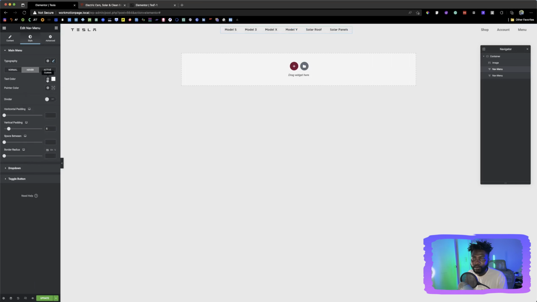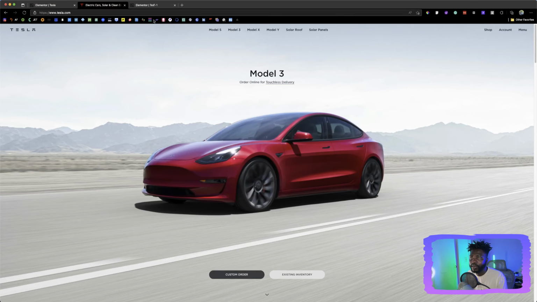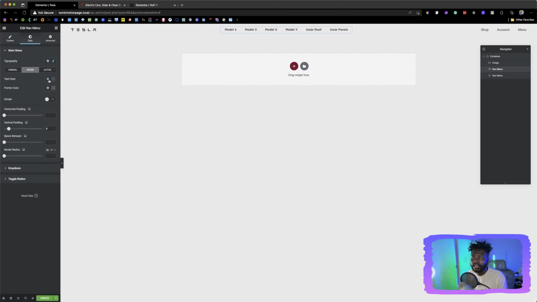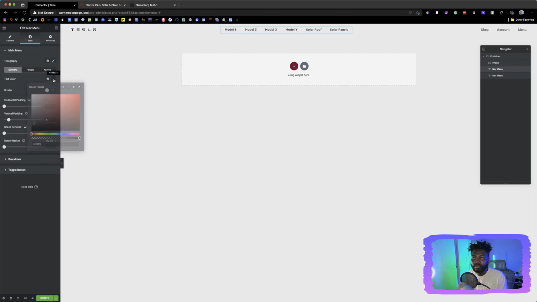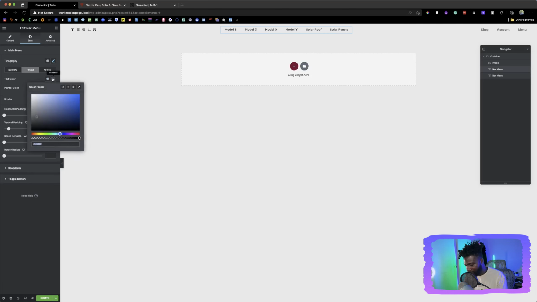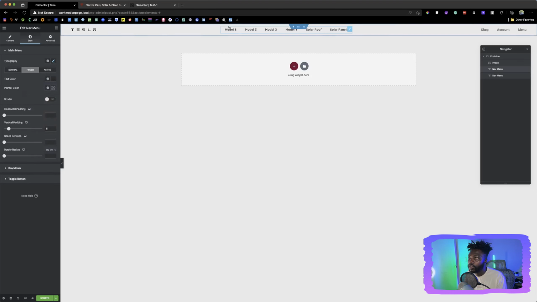And then we have to make sure that the text is still the same color that we did. So I'm going to go back here and just copy the color, go back in here and just paste it over here. So when you hover, right now you can't see it because we haven't placed a background for it to stand out.